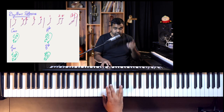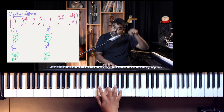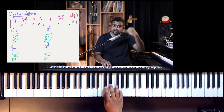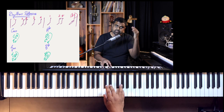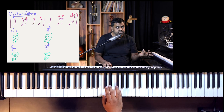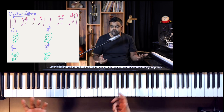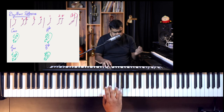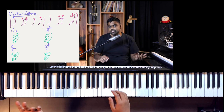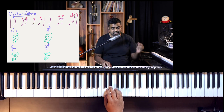Now, you want to change it. The challenge in this exercise is change it every bar. So, bar 1, bar 2, you could stay on A flat, come back to C minor. If you wanted to do one chord over two bars, fine. Then upgrade your skills to two chords over two bars, C minor, A flat.